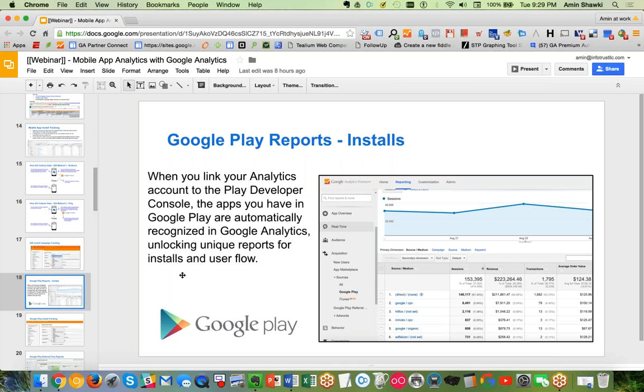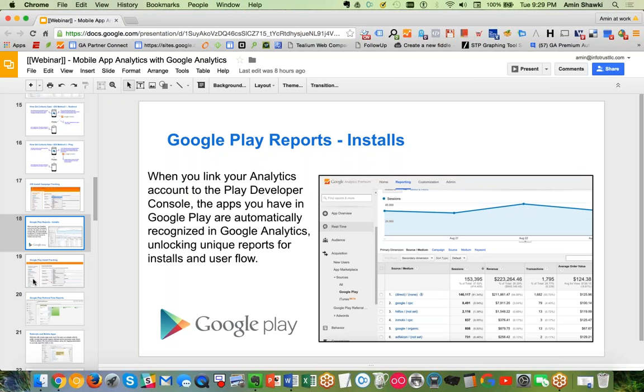For Google Play, it's a little bit more simple. You use the UTM tracking parameters, but you also just link your Google Play and Google Analytics account, and the data will start feeding into your reports around what sources and mediums and channels, etc., are bringing users to your site. If it's an e-commerce site, or you can have transaction tracking, you can also include that with your deployment and see it tied back to the actual source that's driving the install.